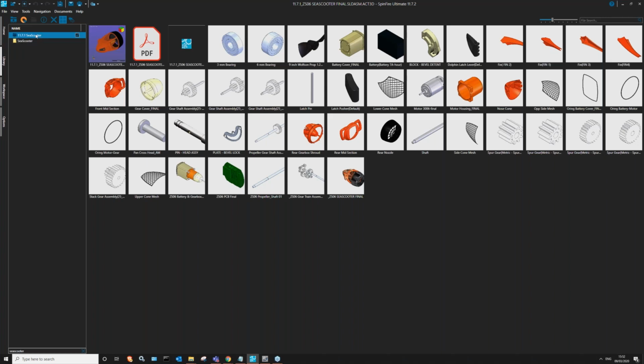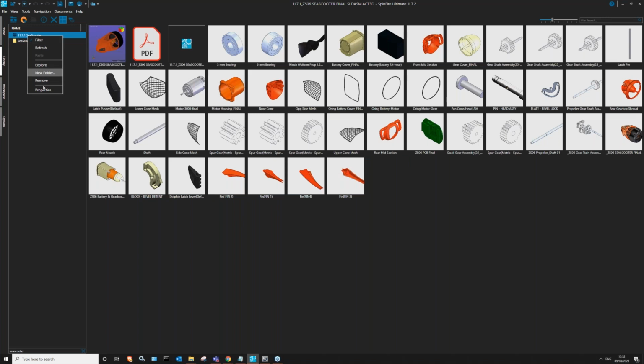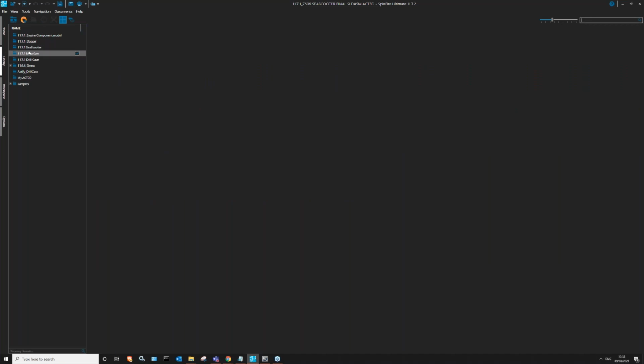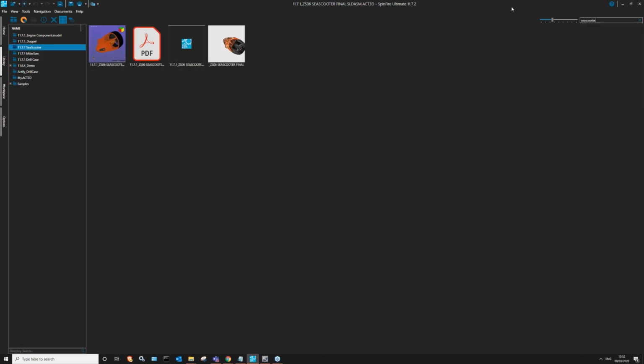It's very crucial to be aware of this, though: a connection you can remove without losing the files, but if you try to delete the folder when it looks like this, the yellow folder, you're actually deleting the files. So you get, are you sure you want to delete the folder? Of course I don't want to delete that, but I may want to remove the connection. So it says, are you sure you want to remove the connection? I won't today, but that's how I would do it. And of course you can search by the file name, you can do a file search at the top right of the screen. So ski scooter, there you go.